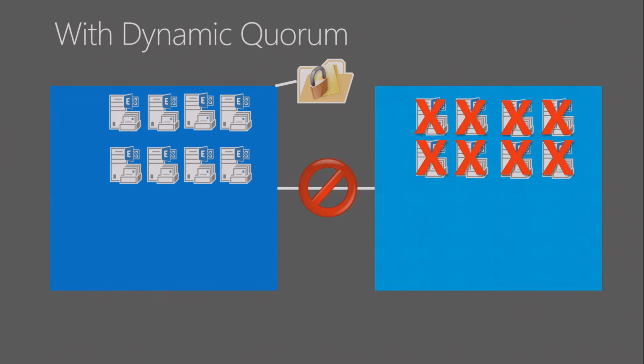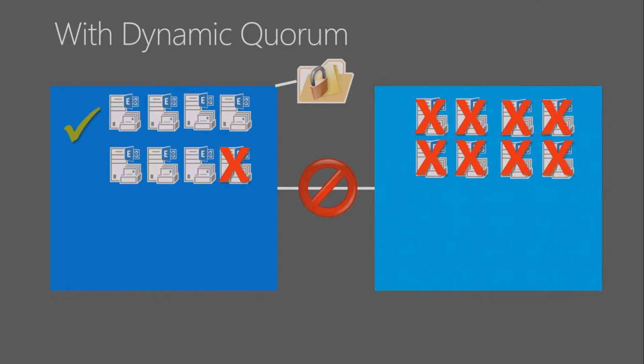So what dynamic quorum does is it says that if the initial failure results in me still being able to maintain quorum, well, the cluster's done its job at that point. But what can I do now to increase the lifespan of this cluster, to keep it up longer? What if I can dynamically adjust the votes in this quorum? How about I take it from being a 16-node cluster with 17 votes, and turn it into an 8-node cluster with 9 votes? Well, in an 8-node cluster with 9 votes, 5 is what I need to maintain quorum. So if I lose another server, I stay up and running. In fact, I can lose several more. And as long as those subsequent failures result in quorum being maintained, dynamic quorum can do its job again and keep going.